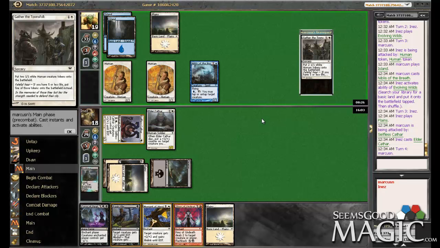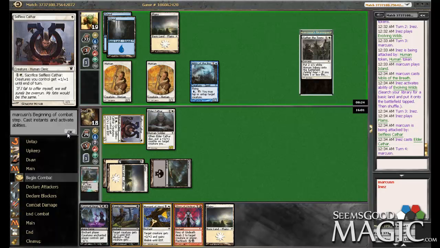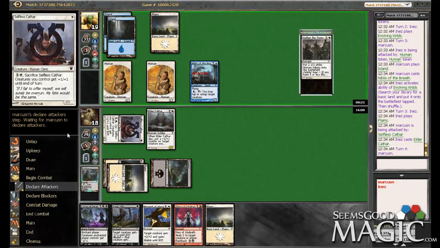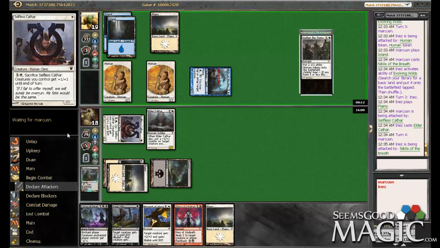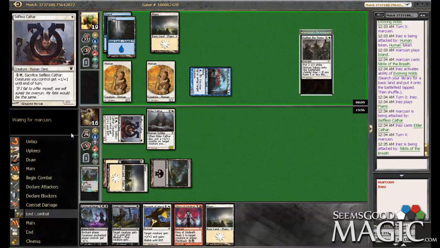I'm still unsure why he attacked in last game with the Deranged Assistant and the Thraben Heretic. I guess he was just hoping that I wouldn't block for fear of a trick. But since I had Unruly Mob on board, I really wasn't worried about losing my team. Alright, so now he's only getting in for 2, which is very good for us. It's going to make this Tragic Slip look a lot better.